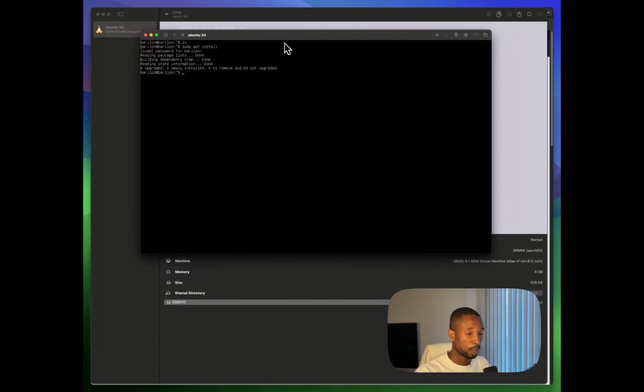So we're good. And the next thing for us to do is let's try to install a graphical interface on our Linux virtual machine. Now, like I said in my previous video, there are various ways you can interact with the operating system as a user. You can use the CLI, which is what we are currently seeing here, which is our terminal. We don't want to use this. I want to also install the graphical interface, which is like a nice little UI that we see when we launch our computer.